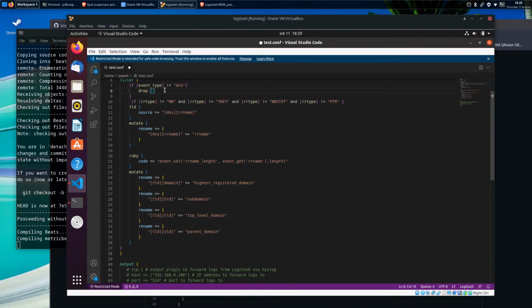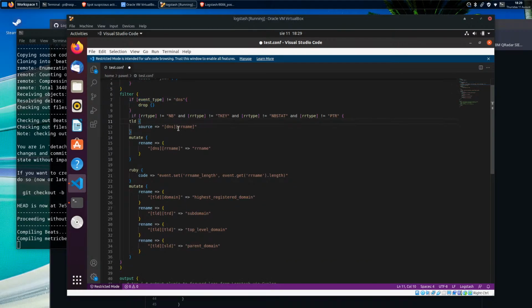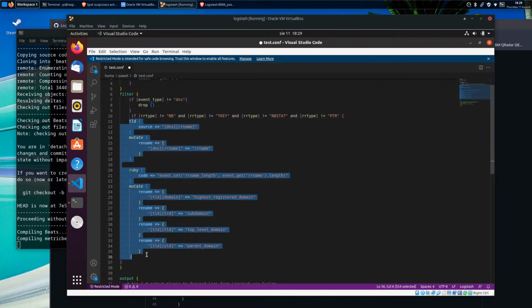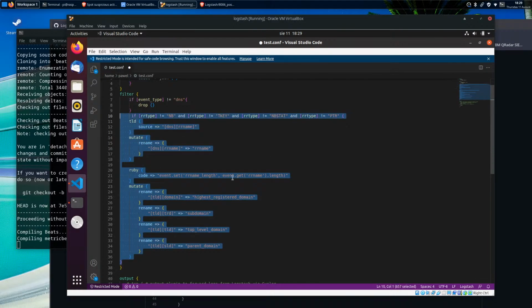We drop everything that is not a DNS event, which is the only events I'm interested in at this moment. We ensure that our enrichment is done only to the event types that are not of those, and the enrichment is related to domains.